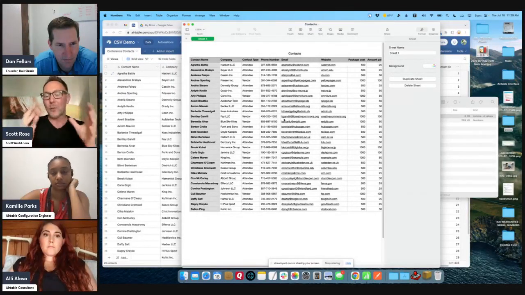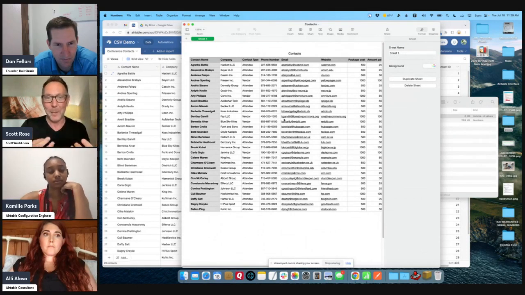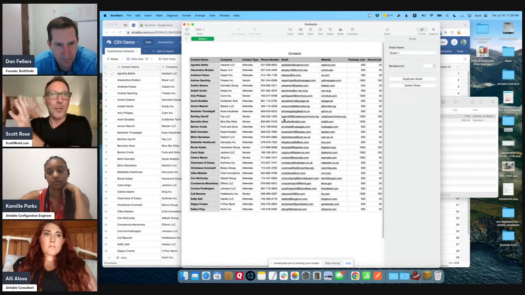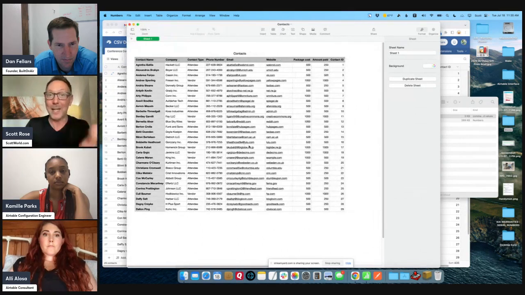There's a whole bunch of reasons that people might be dealing with CSV files on a regular basis. So in this example, we're assuming there's some external system, and once a day, let's say, the external system creates a CSV file of their new contacts, or maybe even updated contacts.